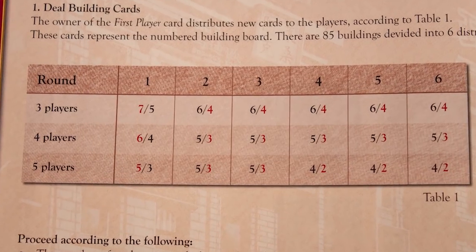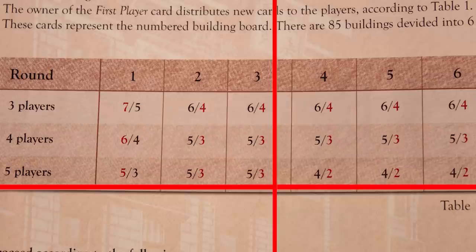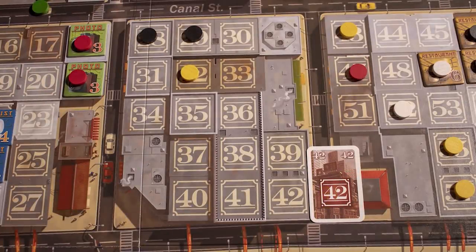Check this reference sheet and cross-reference for turn number and player count. It's turn 3, so we get 5 deeds and get to keep 3 of them. Here are our 5 deeds. The numbers represent spaces on the board we could own. 42 is first, but that's nowhere, so we decide to get rid of it.